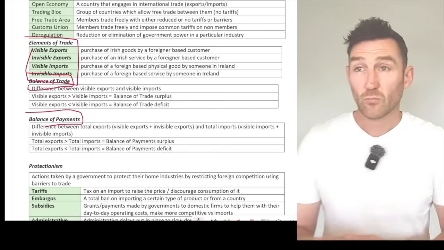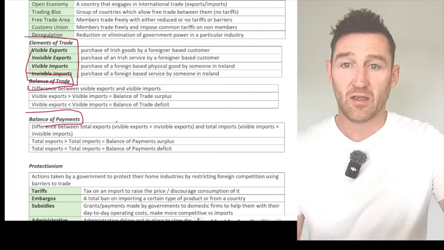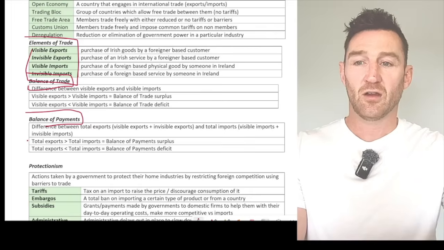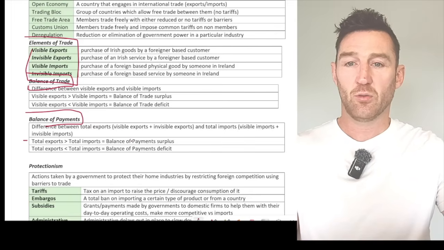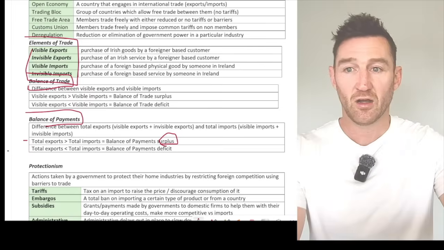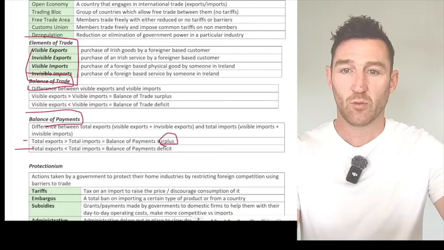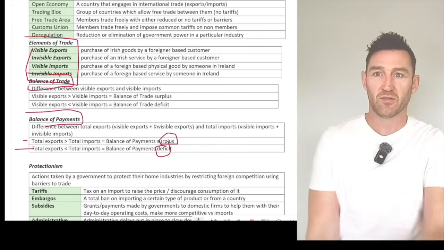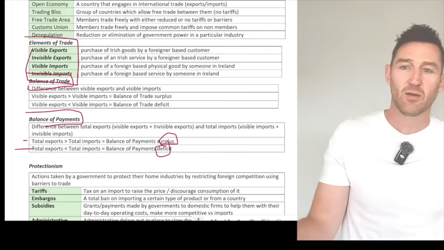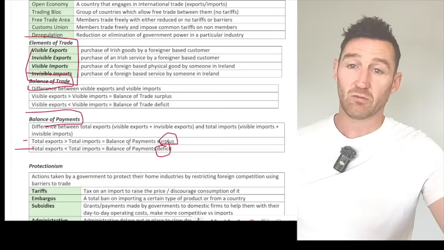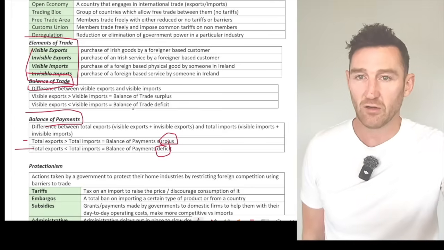Now, what you don't realize is that as a point of information, you can just say this stuff. With, let's say, the balance of payments here, if total exports are greater than total imports, there's a surplus. That's really easy marks that you can pick up there. You can give the reverse. If exports are less than imports, it's a deficit. Now, obviously, you have to focus up here on explaining what it is. So it's the difference between total exports and total imports. But in terms of a second bit of information that you're tagging on there, this is really good stuff to add, guys. So really useful.